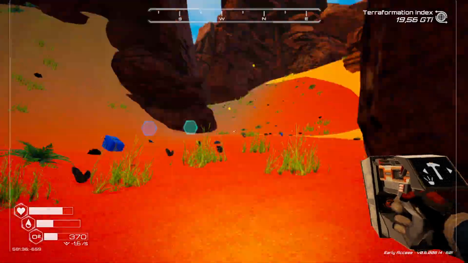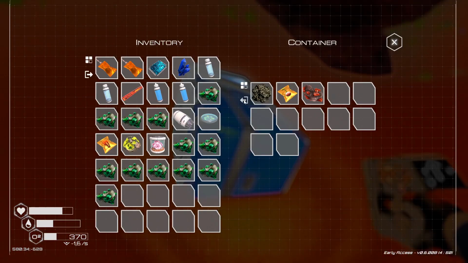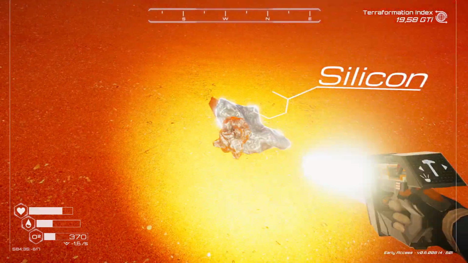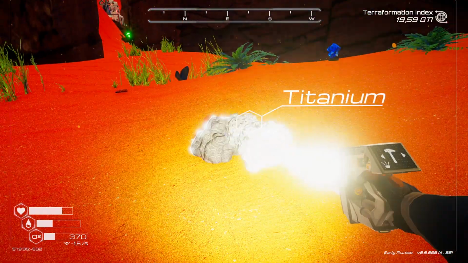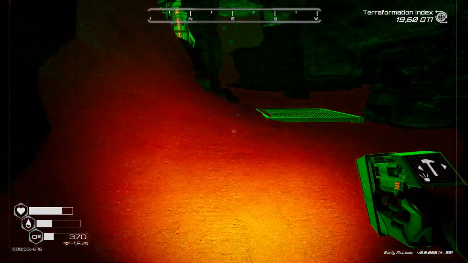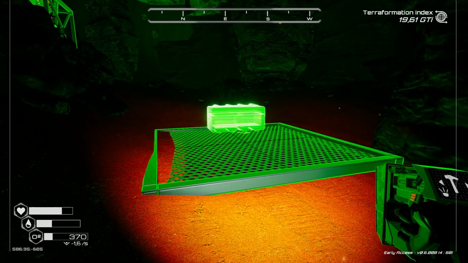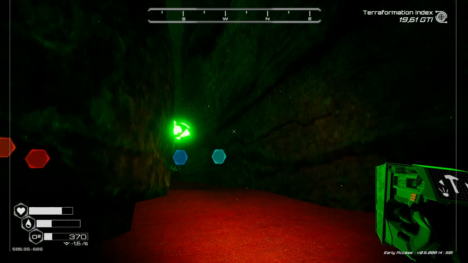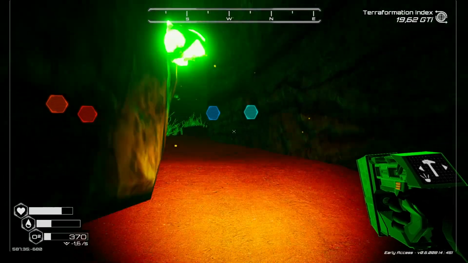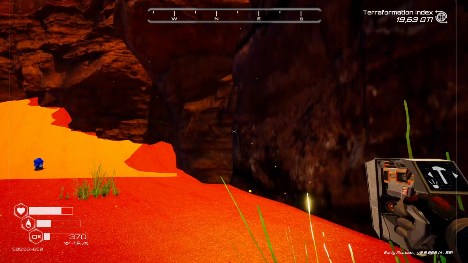This is so weird. That is something that I actually do not understand at all. Yeah. We're going to, actually, we pick up the silicon too. The titanium. The magnesium. Yeah. And we are going to put it down just so we know it is here. This is so weird, but okay, it is what it is. Yeah, that is cool.